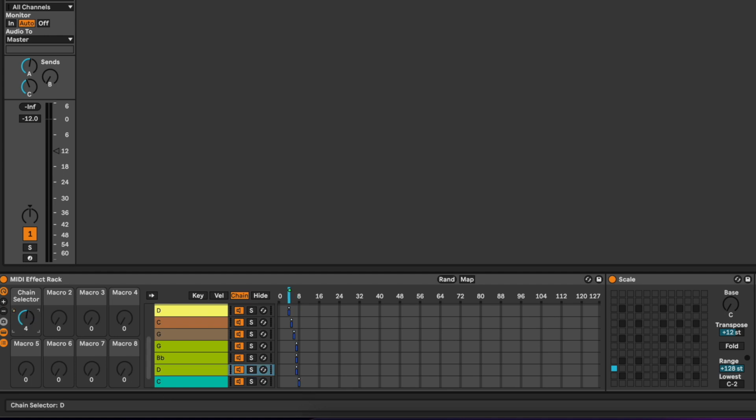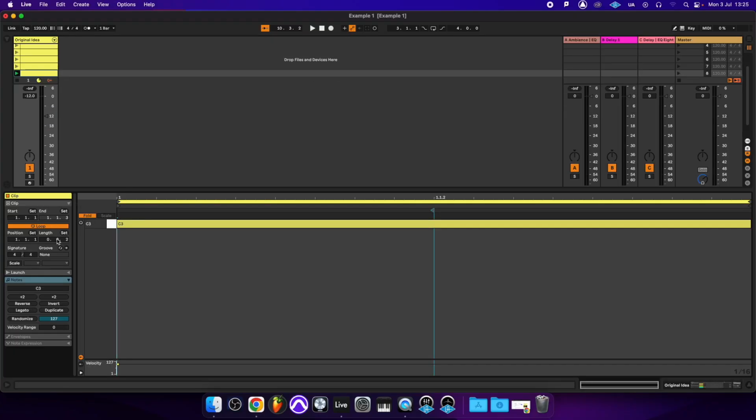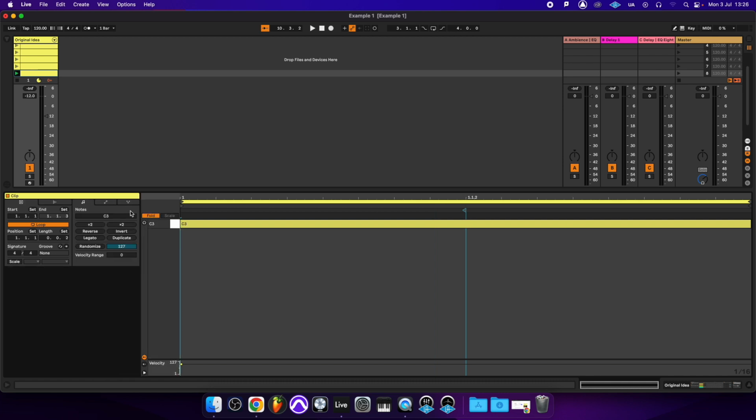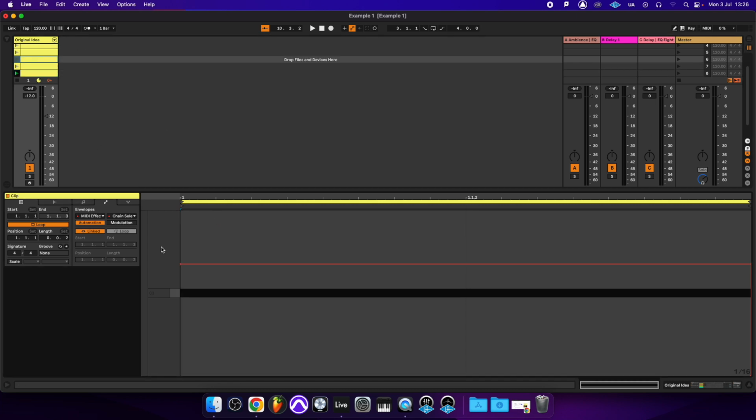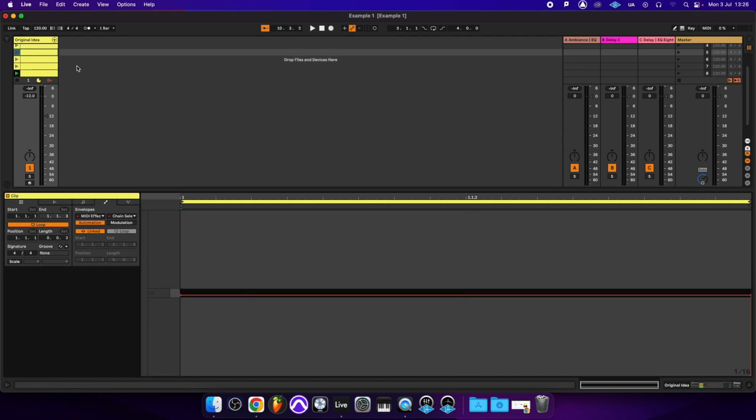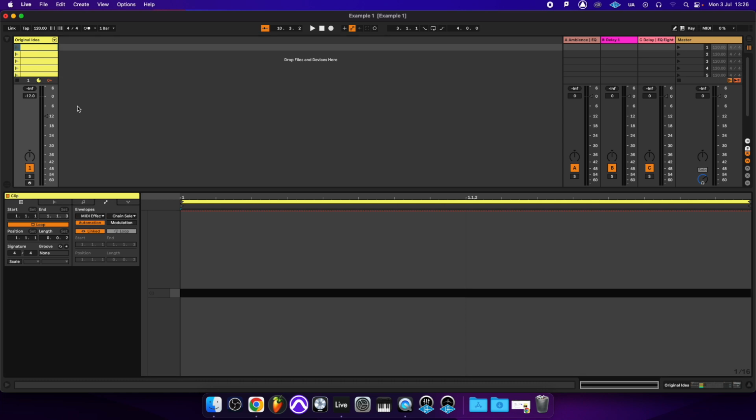And here is the macro that controls the scale, the chain selector. So here's the macro that controls the chain selector. So the automation for these is basically inside the clip. Let me just open this up a little bit so we can see it. So the automation is here, as you can see, that's reading out number 7. This one here is reading out number 5, and so on. So when we get to the very top of the order, there is no automation. So basically that's all automation off, which takes you all the way back to the beginning.